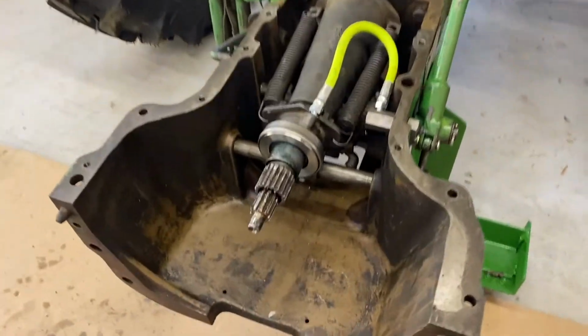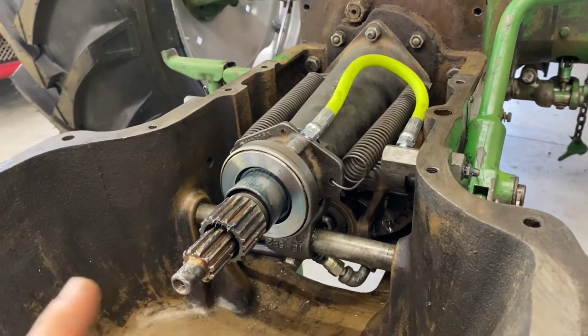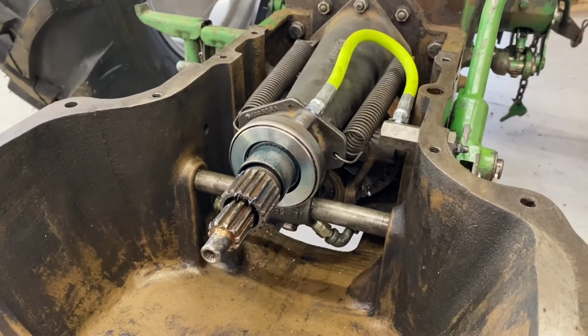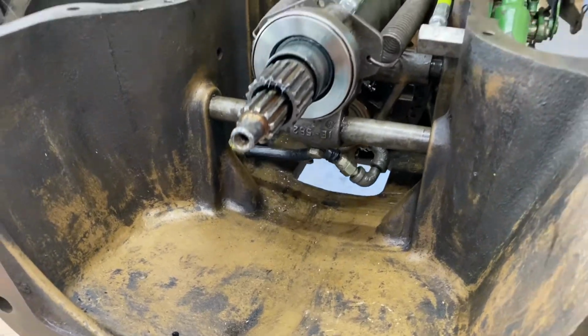Well, that's it for the PTO clutch rebuild. So I've got everything back in. I've lubed everything with a light coat of grease. A little bit of grease is good, too much is a problem. I've replaced this grease tube up top. I do need to replace that at some point.